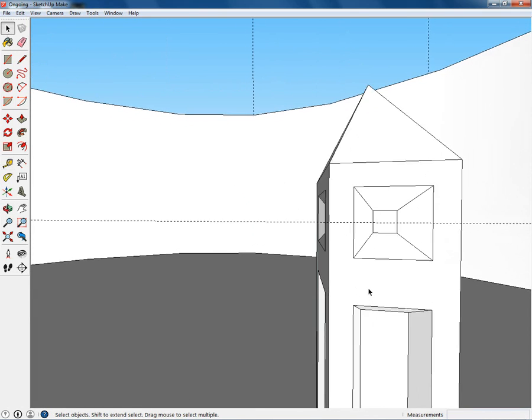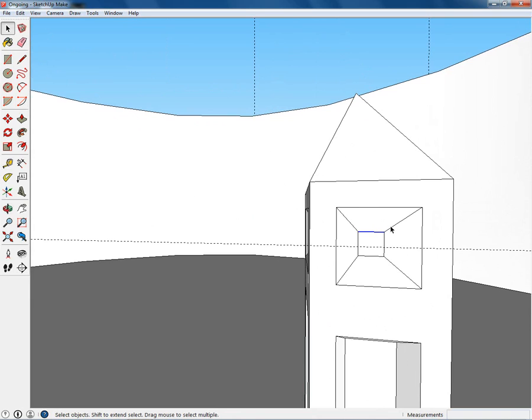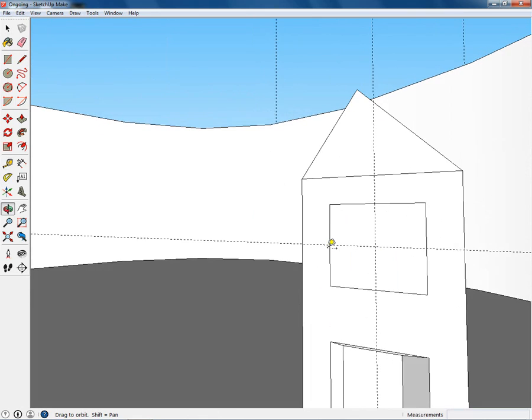And we're going to come over here. And for this one, we can actually do the same thing that we were doing before with the other one. We can get rid of everything. We just need our guidelines to basically say this is the center. L for line. Bring that over. We're going to delete this. T for tape. There we go.